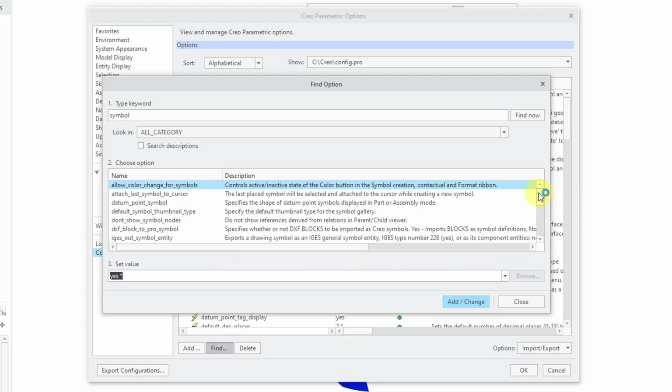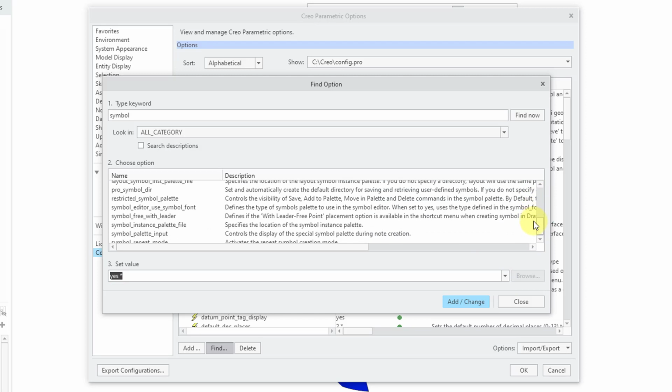And the last one to take a look at, if I scroll back down in here, the other new config.pro option that was added, restricted symbol palette. By default, this is set to no, which means that usually your symbol palette is located somewhere on your local machine. A user can actually go there and add symbols to that palette if they want to.